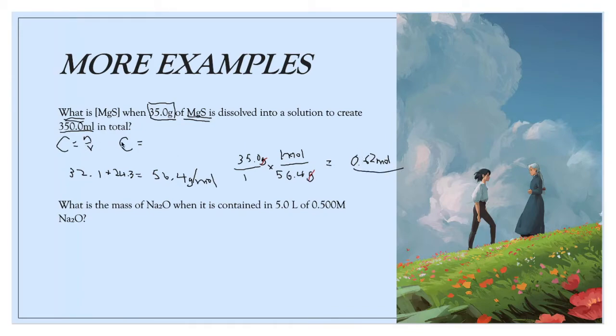What we do from here on is take this, and since this is the N in the equation over here, we put 0.62 moles on the top. Now we can see that this volume is in milliliters, but what we want is liters. So on the side we do some more unit conversions: 350.0 milliliters times 1 liter over 1,000 milliliters. We end up with 0.3500 liters. Now we have to plug those numbers in.